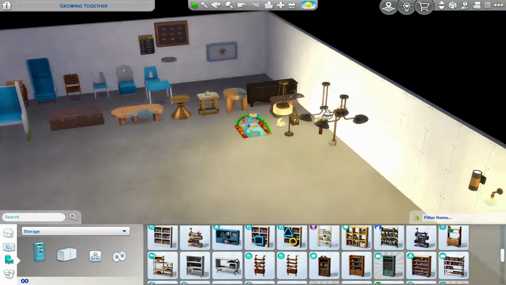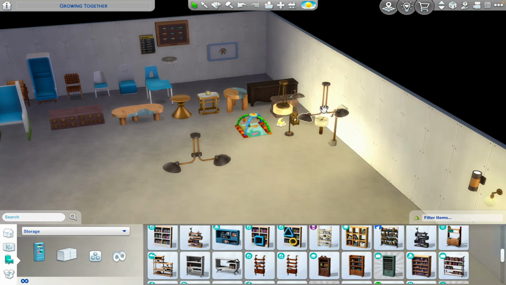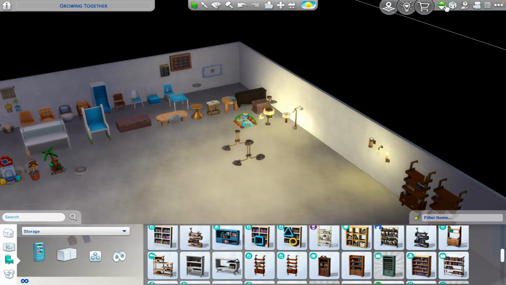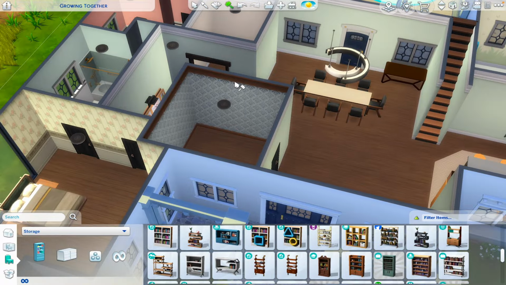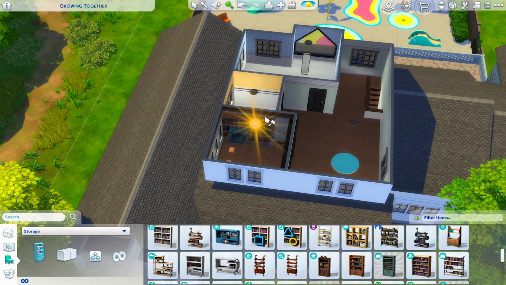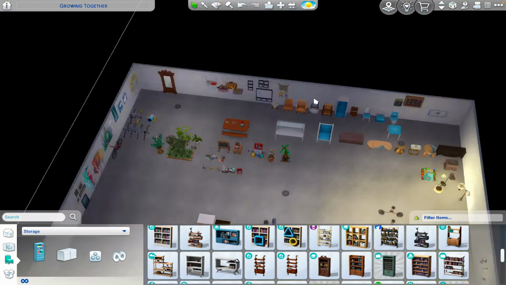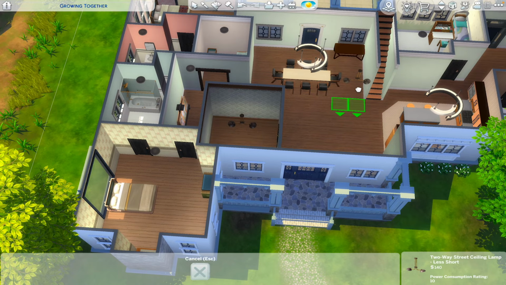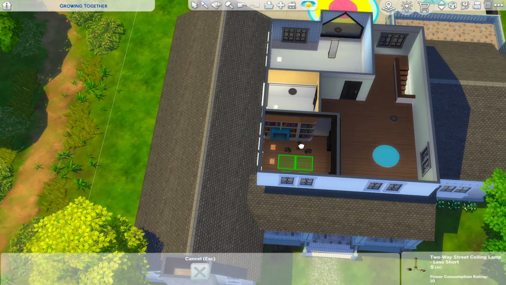Next, I think I want to go ahead and just put the rest of the lights. Why do I have two of the same light? Okay, one is a little further down than the other. We'll put that one that's further down in the offices or something like that. This one here. And we'll put it here and here.